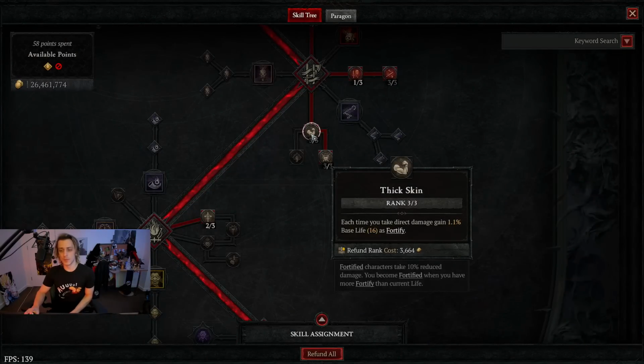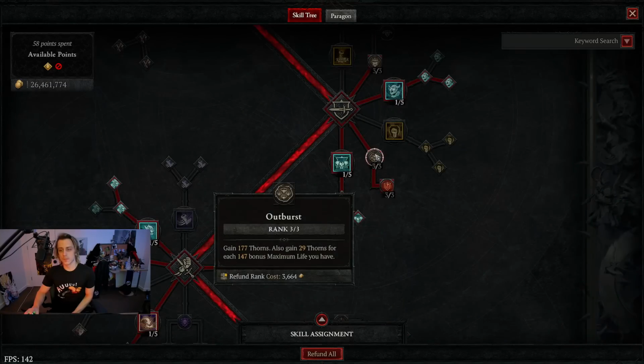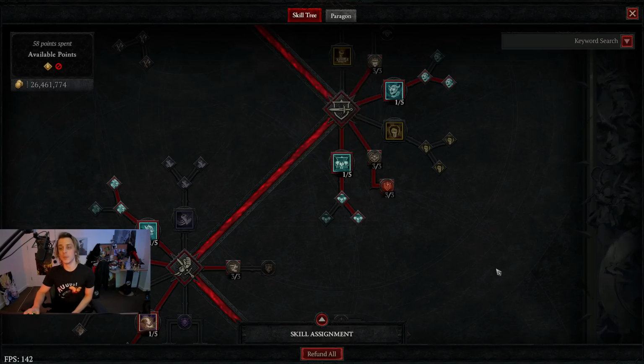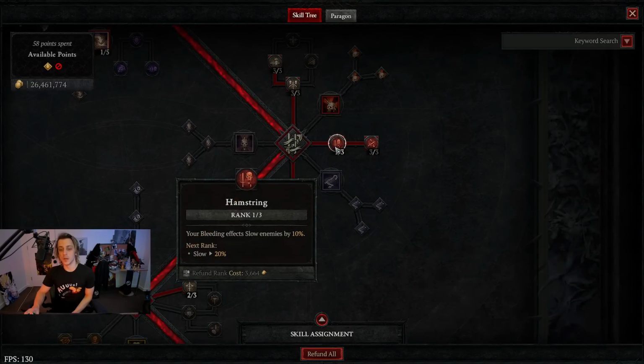You've got, where are we? Over here, you start out, you grab Outburst, Thorns, and you also gain thorns for your life. And then some increased thorns as well, and all of your thorns will start making enemies bleed just a little bit. It's a pretty insignificant amount of damage, but it does combo well with bleeding effects slow enemies, so you can basically guarantee all enemies are always going to be slowed, and thus start scaling things like enemies slowed and crowd controlled.